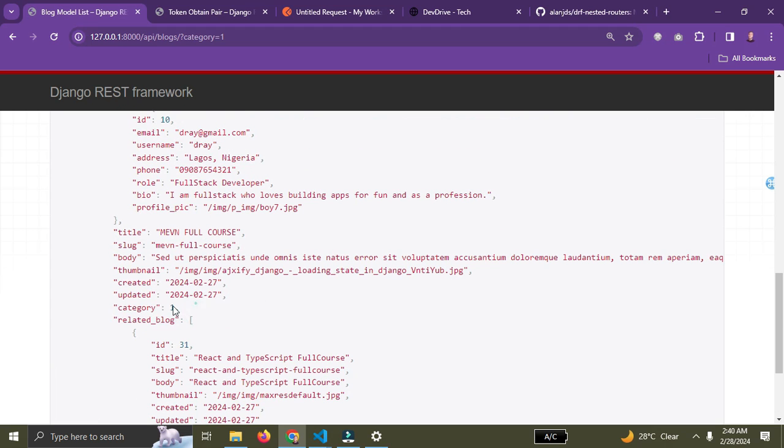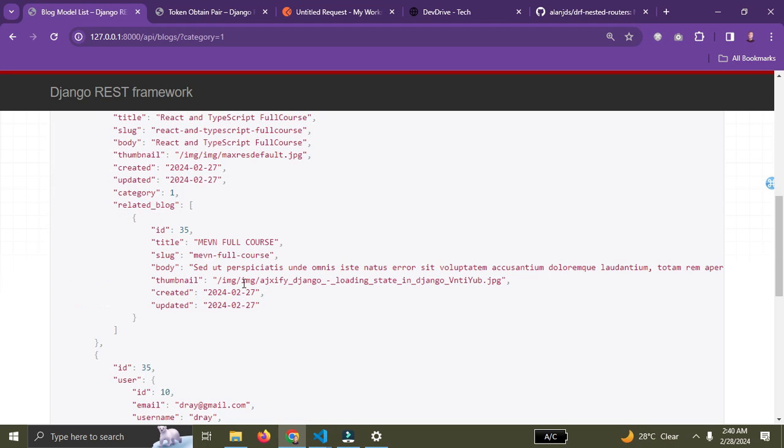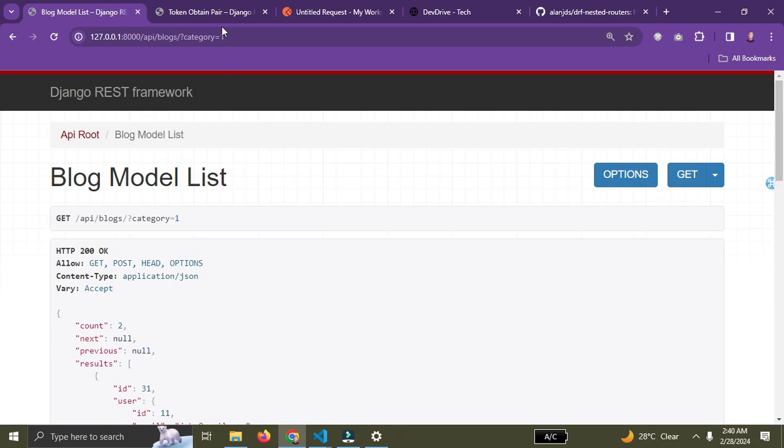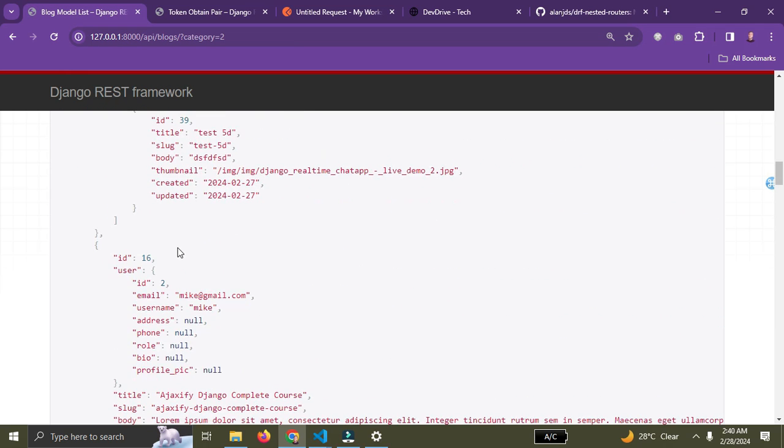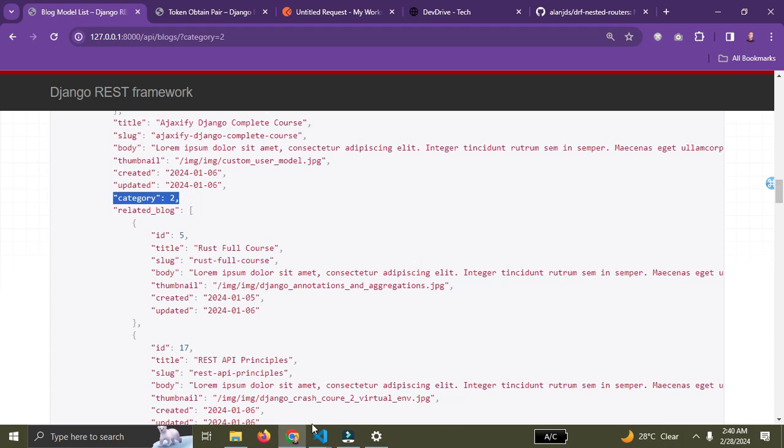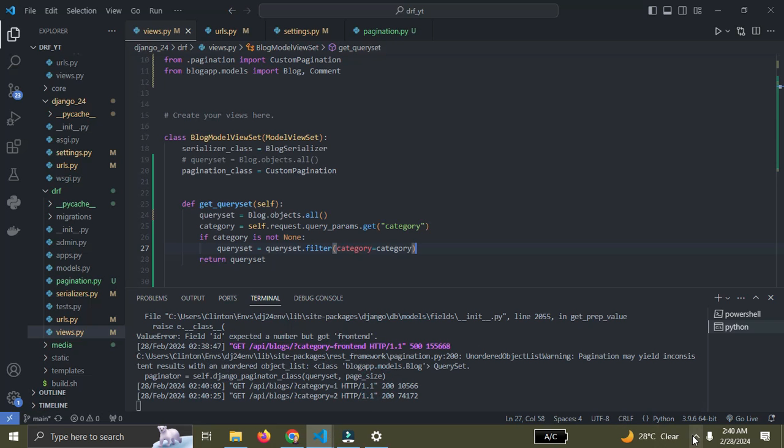So you can see right now we're having a set of blogs with a category of 1. If I pass into here, you can see now it's working, and then scroll down. Where's the next blog with the category of 2? You can see the filtering is working fine. So we have to get our category by its ID, and then we check if the category exists. If it exists, we then query the blogs that fall under that category, and then we return it. So it's working fine.